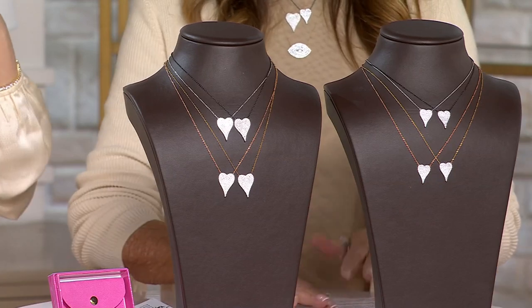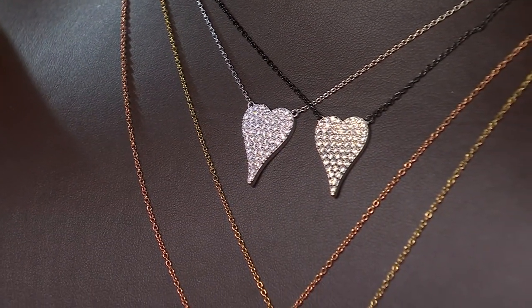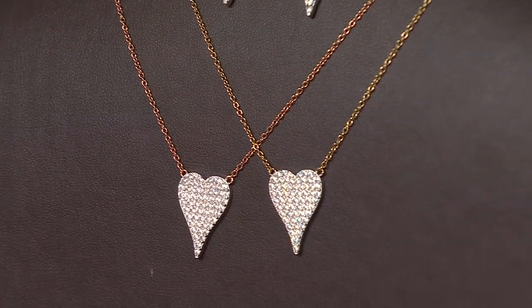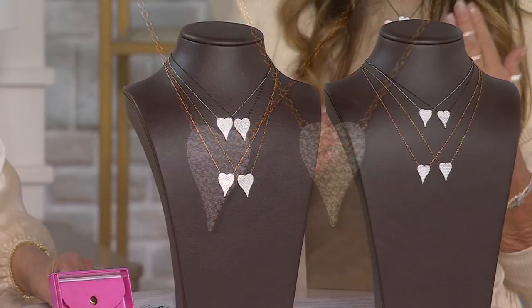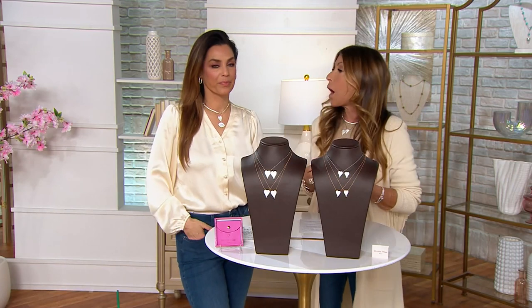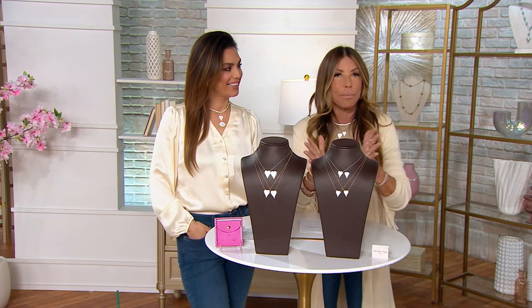In my 30-plus years of designing jewelry — I have five jewelry stores around the country filled to the brim with fine jewelry and faux jewelry — I have found that setting genuine diamonds and faux simulated diamonds in rhodium, because of the white background, it really makes the stones pop. I change the chain or the bezel of the earring to differentiate, but I always set my diamonds in rhodium because that's how you get the maximum sparkle.